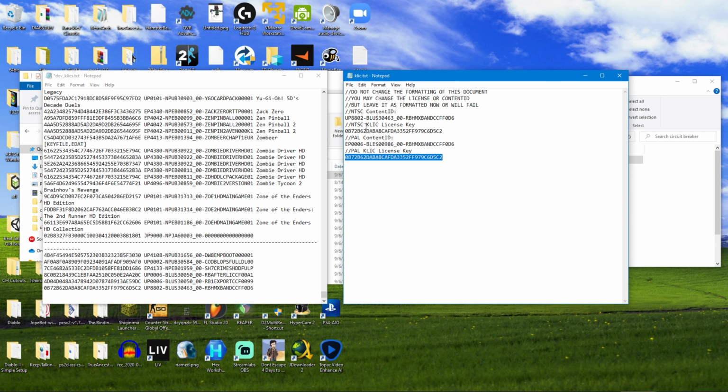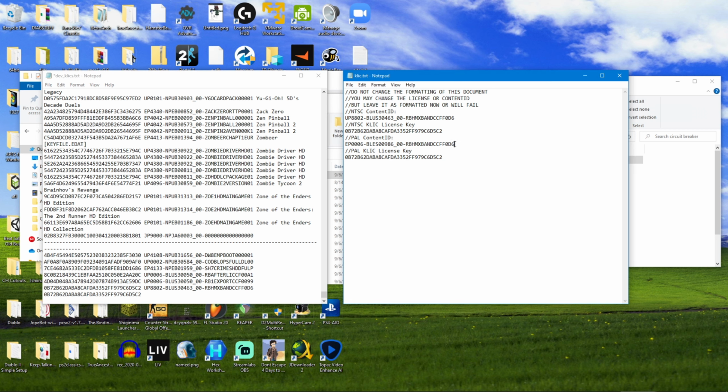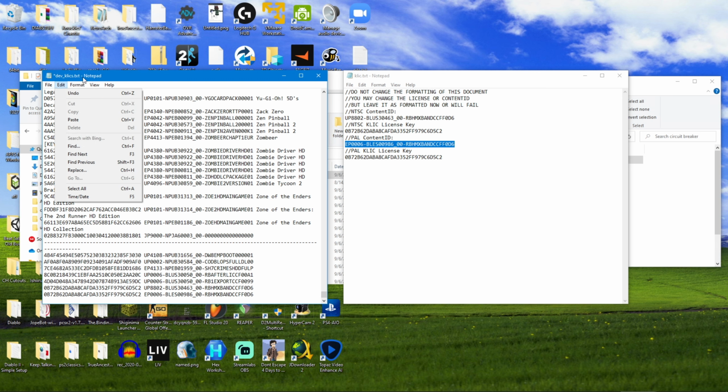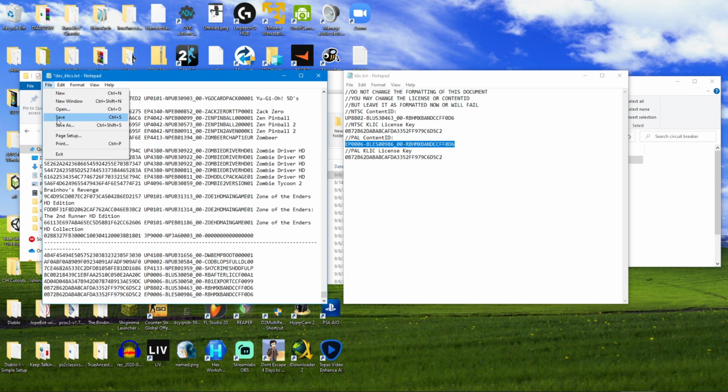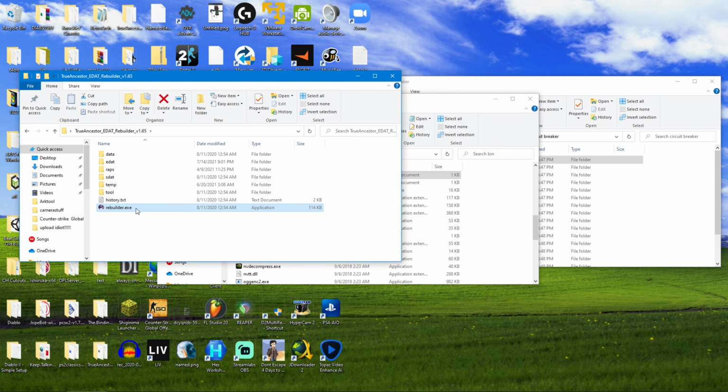I think the license key is actually the same. I'm not gonna check that letter by letter, but I'm pretty sure it is. The only thing that changes is the content ID. Anyway, that's good. Now you've got the correct files, and that's all perfect. Go ahead and save dev clicks, close it, and then open up the EDAT Rebuilder.